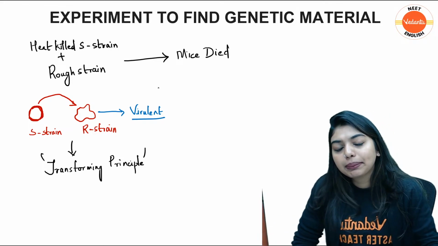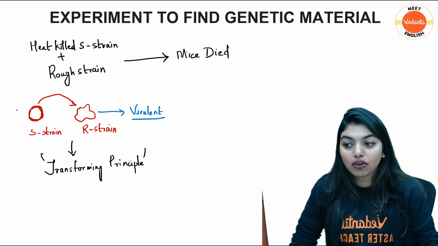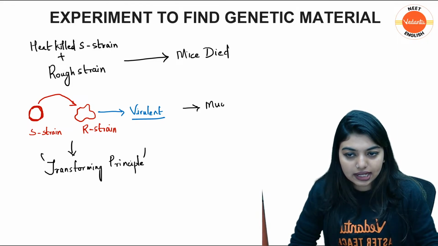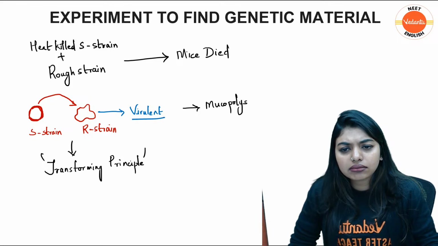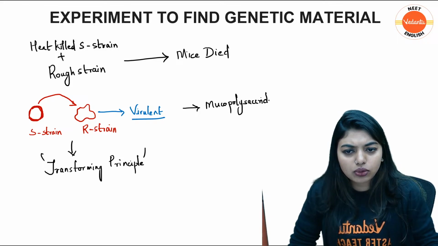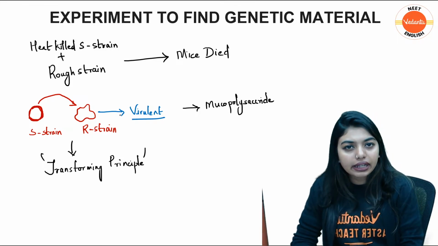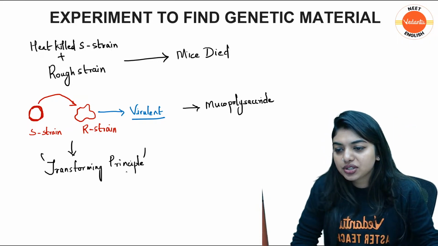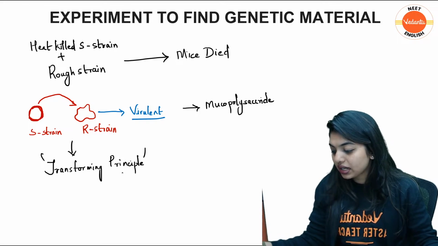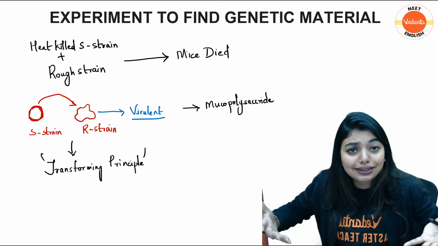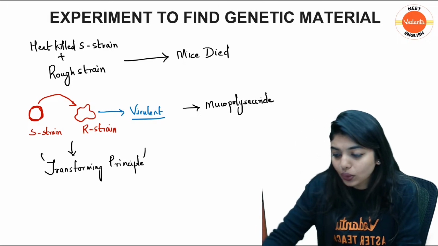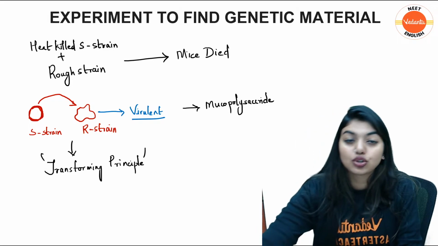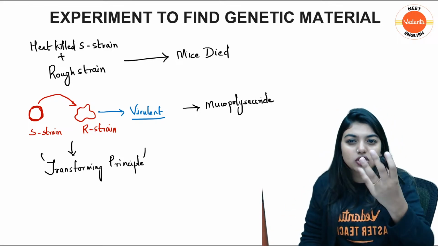Some people say the S strain's virulence is because of the presence of the mucus layer, the mucopolysaccharide layer, but that does not prove it, right? Because we know that what transformed could be DNA, and DNA is not something that would get heat killed. So this kept continuing, students. Many other scientists came after them, and they said, let's find a solution for this, let's understand what this transforming principle was.